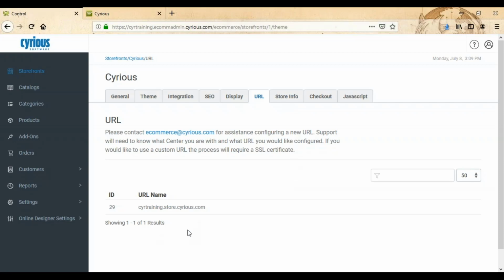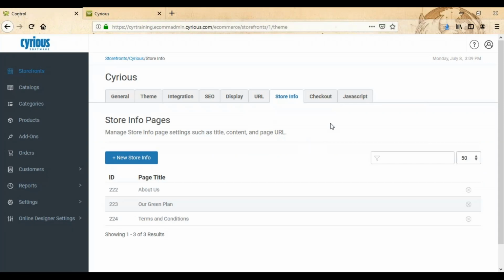You can change that URL if you have your own SSL certificate. You can look at the e-commerce wiki pages for additional information about what type of certificate you may want for your storefront. We offer some additional pages in your footer, so if you want to give like an About Us page or a long terms and conditions page, you can add those to your footer.